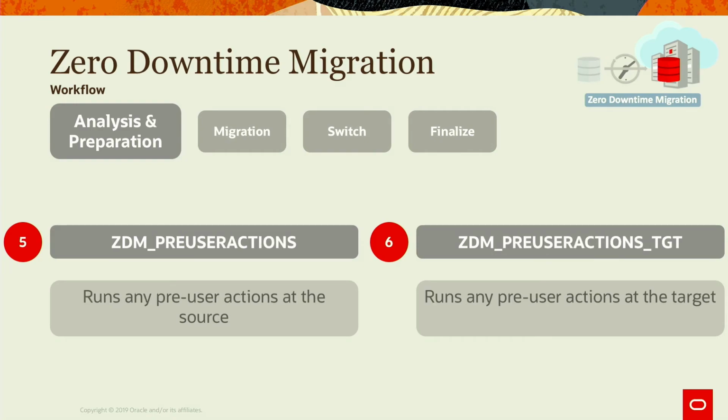Now, we were talking about how customizable ZDM is and how we have a jobs framework. This is because in any stage of the migration, you can actually add user actions or scripts that you have provided, right? So before this step 6, you cannot put any scripts. But after step 6, at any given time, you can say, I want a script to be running on stage 8 or stage 10, and you can say, I want the script to run on the source database side or on the target database side. So steps 5 and 6 are for us to register your user actions or scripts at the source database, and also your scripts at the target database, depending on what you want to run.